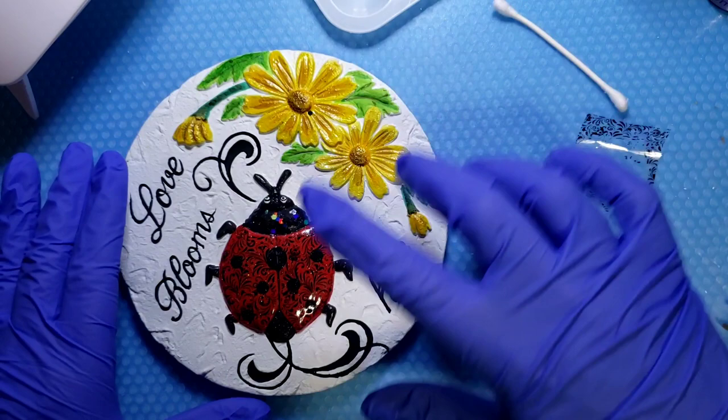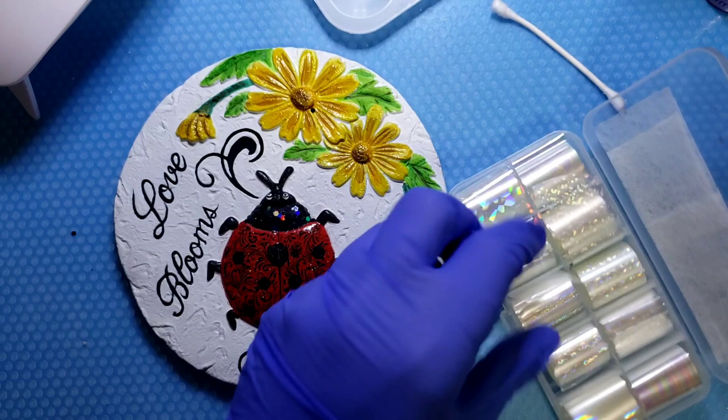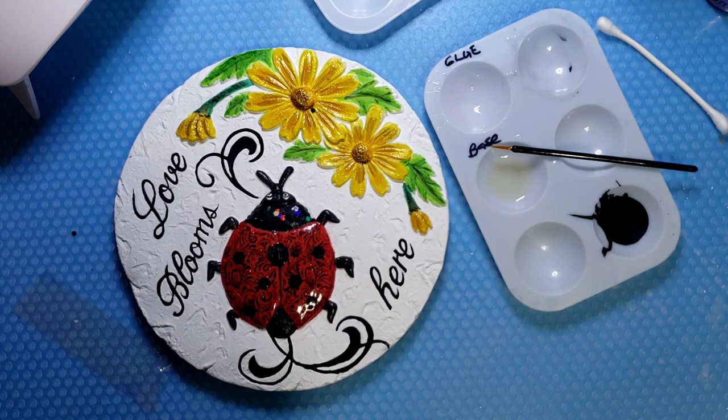Okay, so now on the dots on the ladybug, I'm going to add some laser, which is this stuff, to the black dots, and it'll just make it pop. So I'm going to put some glue in my pot here, and I'll be using SXC.